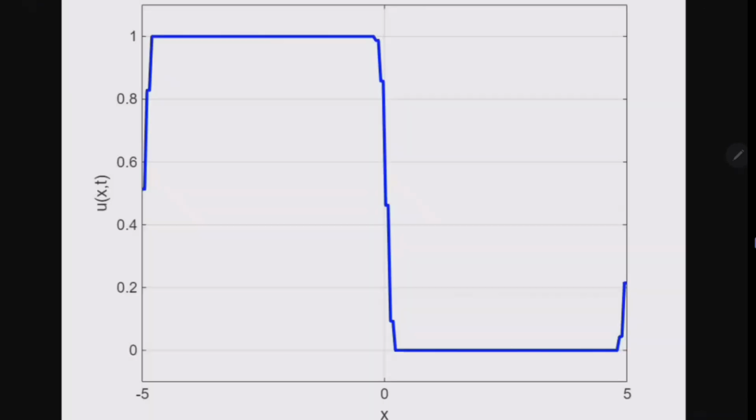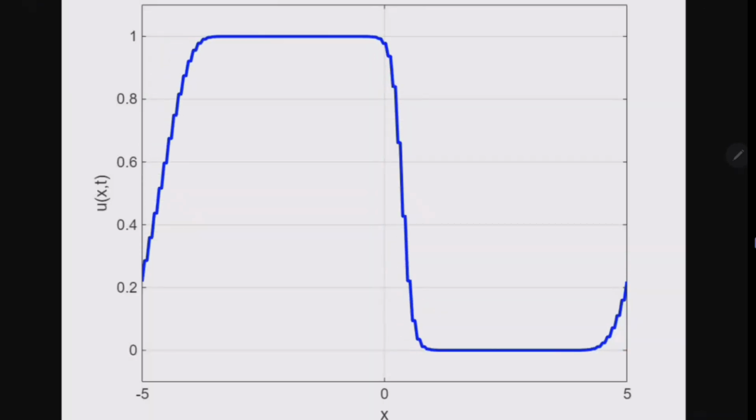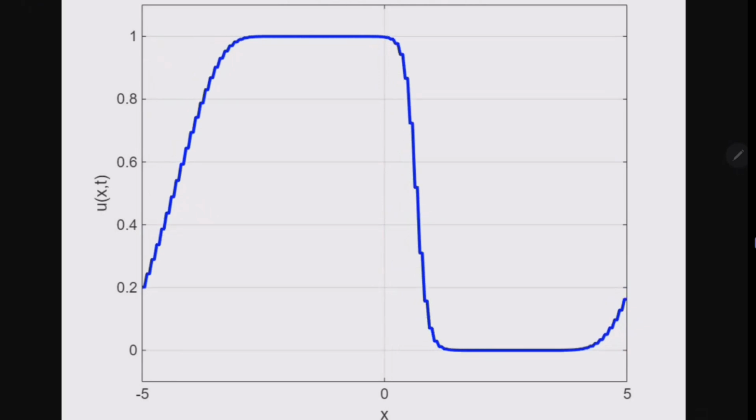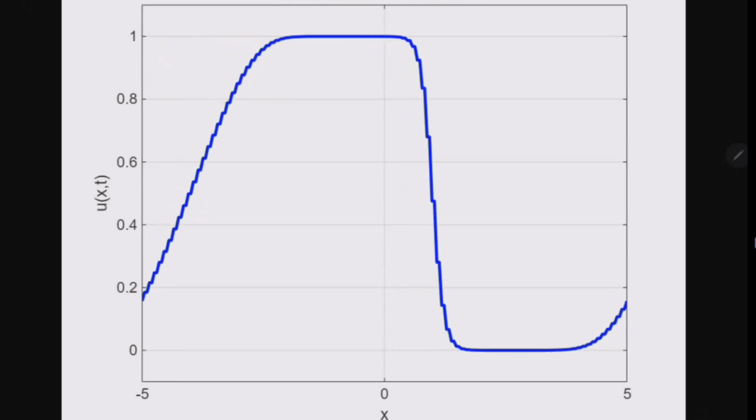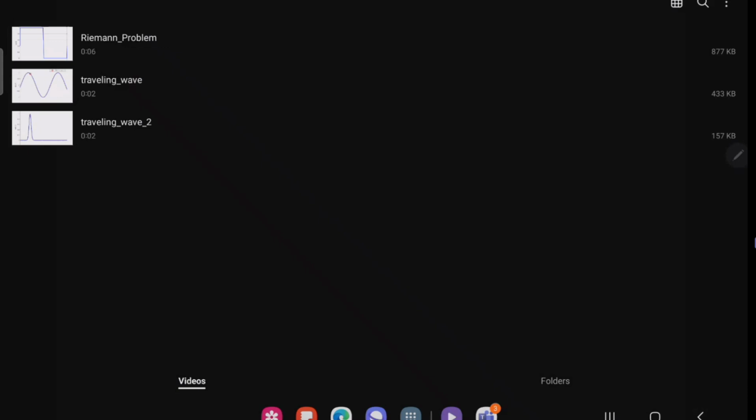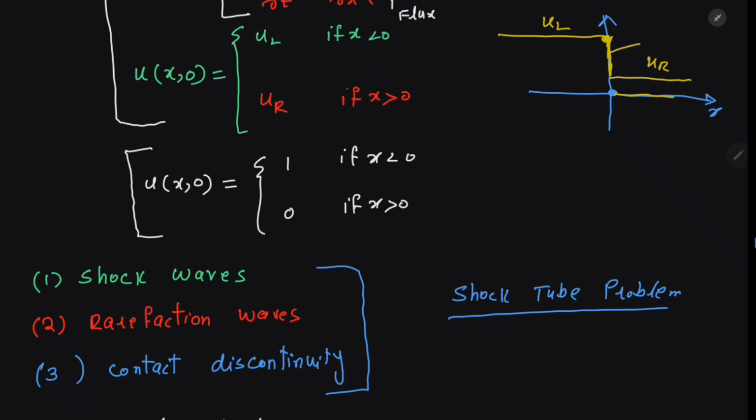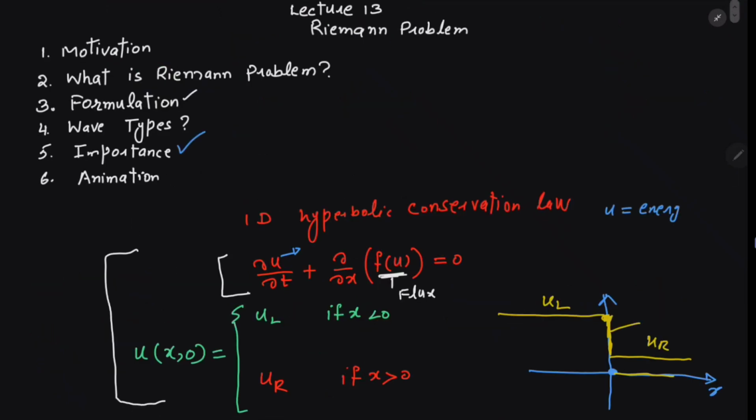So this is actually the Riemann problem. It looks different from the Riemann problem, but it is a Riemann problem. The initial condition in this case was: x less than 0, it was 1, and x greater than 0, it was 0. So this was all about the Riemann problem. Thank you for watching.